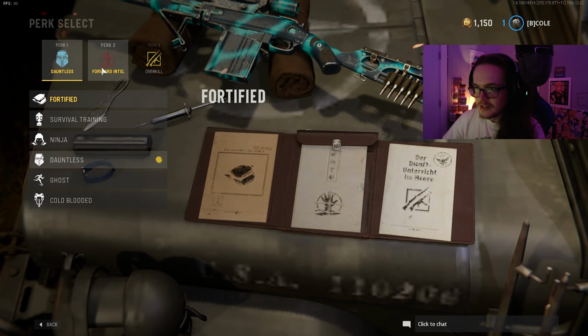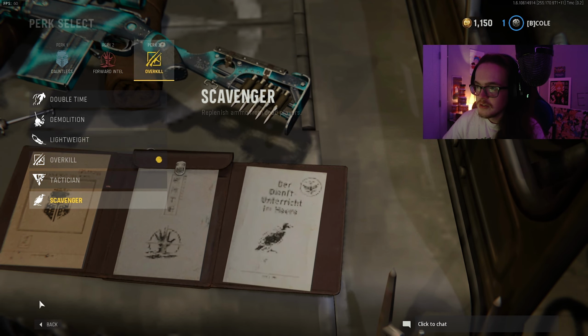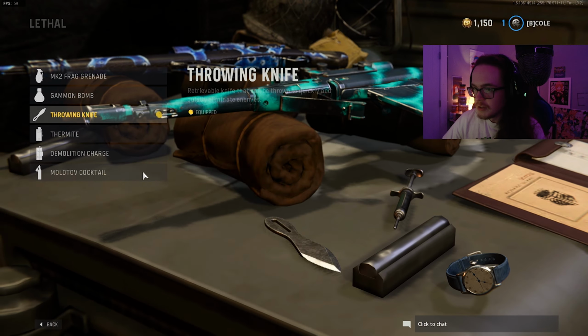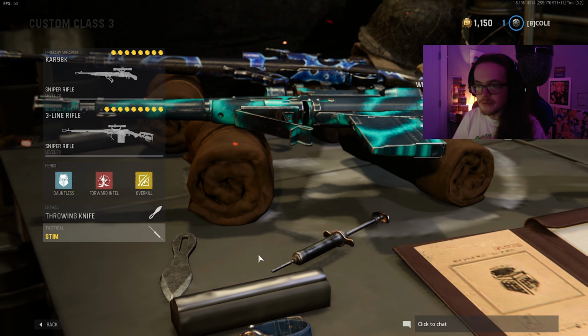For the perks, we're running Dauntless and Forward Intel. We need to switch up Lightweight to Overkill if we're running the double sniper class. For Lethal, I'm running Throwing Knife. And for the Tactical, I'm running Stim. That's the class setup for the fastest Kar98.